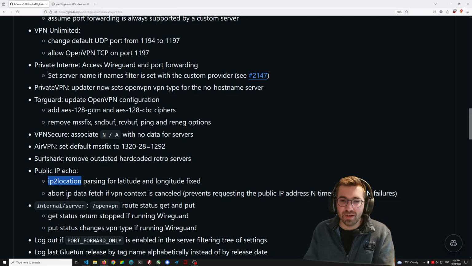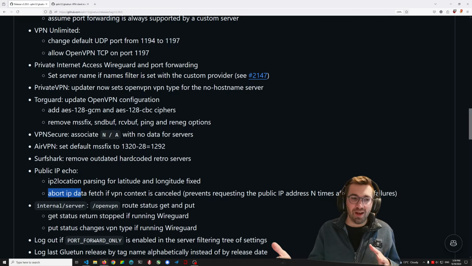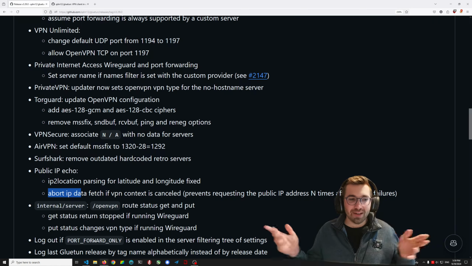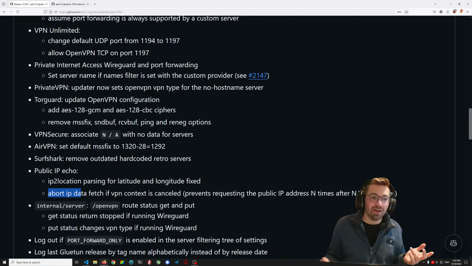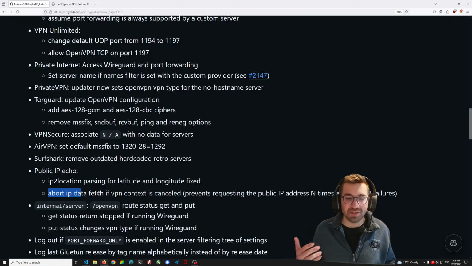My fault. Anyway, okay, this is a bit of an important one, I guess, because it was causing a lot of troubles here and there. It is to abort trying to fetch the IP data if the VPN fails. So once the VPN is up, for example with WireGuard, like the VPN is up, but we don't know when WireGuard is actually up. So we try to get the IP data, and obviously this fails if the WireGuard connection is not working. But WireGuard is not going to say, "Oh, I'm not working," right? Because it's a silent protocol.